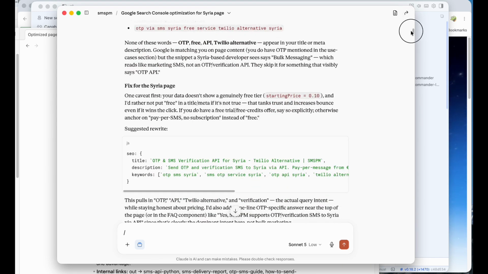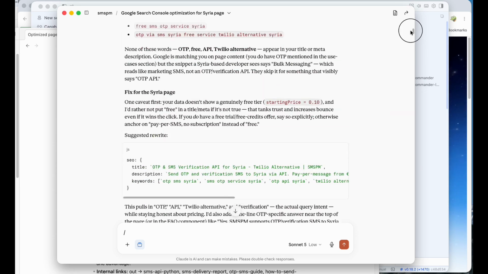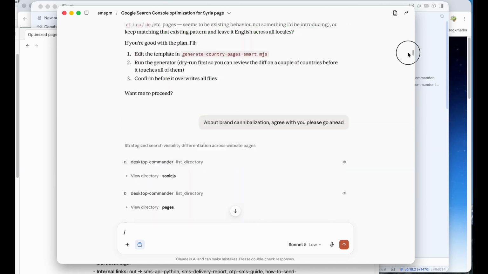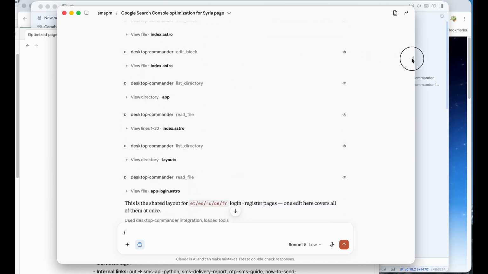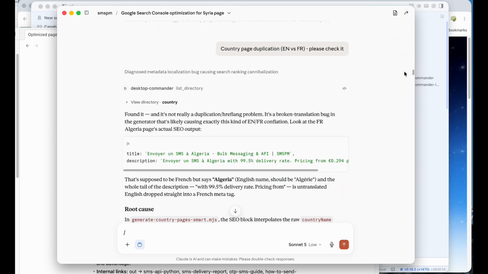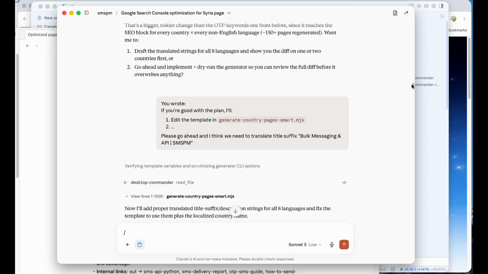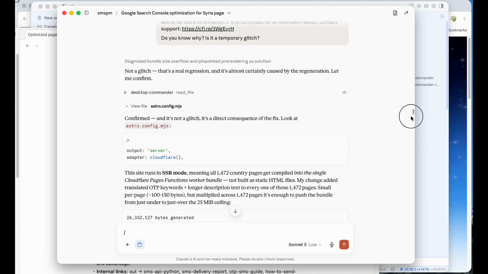And then it just kept going. After that, I basically just agreed with it. I kept telling it, go on, keep going, and it just kept doing it. So I also asked it to keep going and to implement its own suggestions. Here too, I said, go on, keep going, and clarified what to do next. And it just kept doing it, and basically it did quite a lot for me.